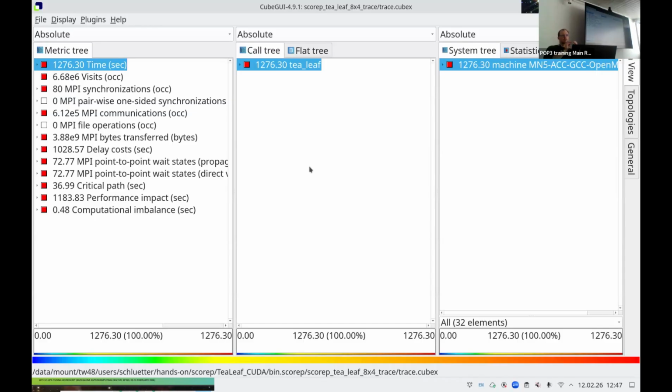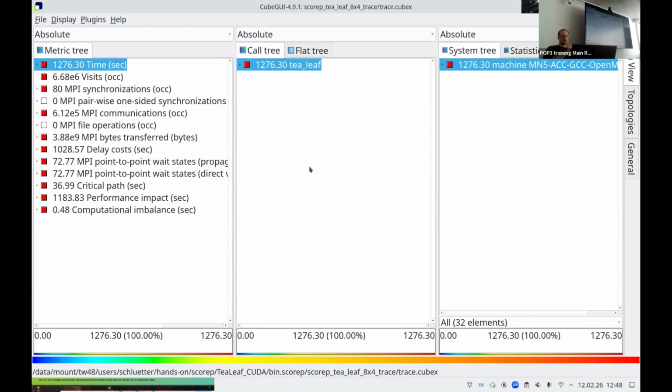Yes, you are interested in running your CUDA code efficiently, but you also have to look at how the inter-process behavior looks. And this is a situation where Scalasca can help you.